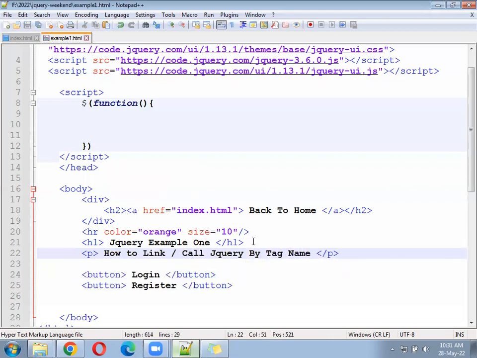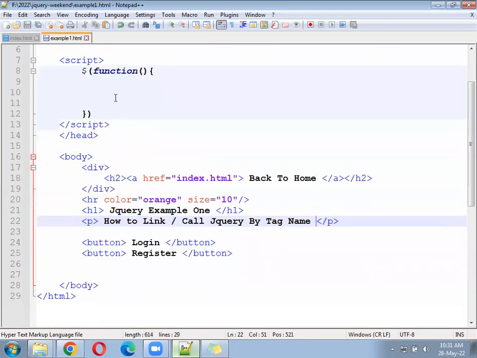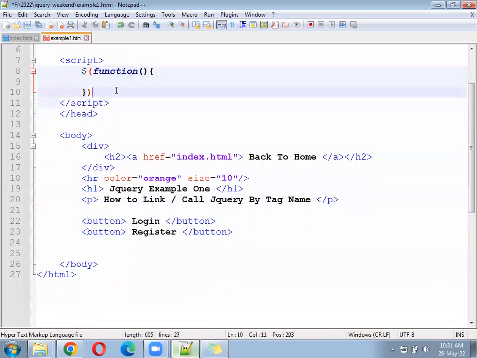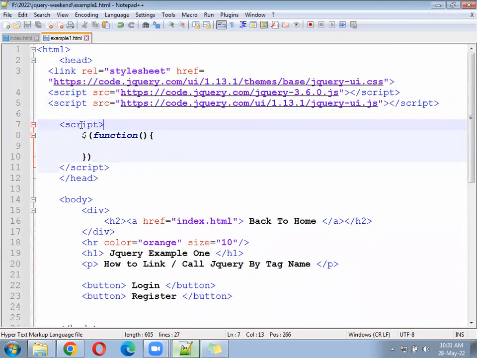Like if a user clicks on a particular tag, how to link with jQuery. Okay. Inside that, how many buttons do you have? Two buttons, right? Two buttons we have.